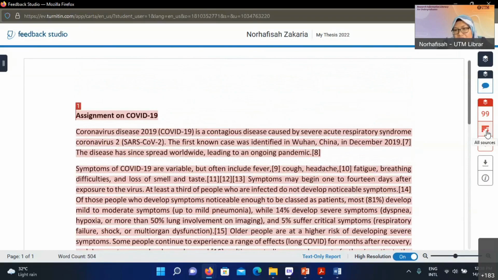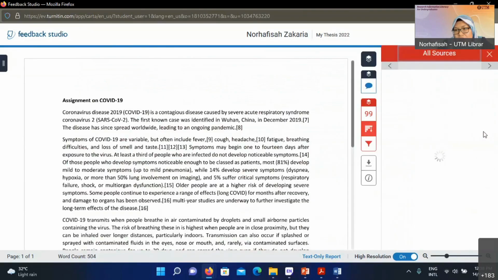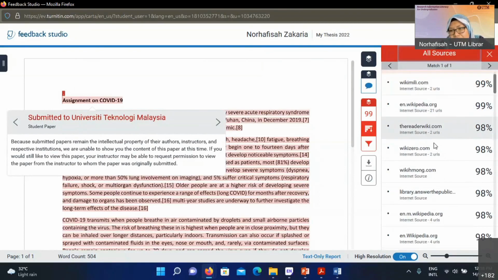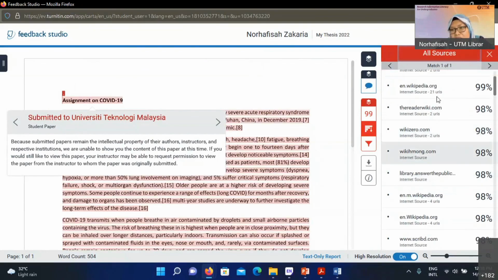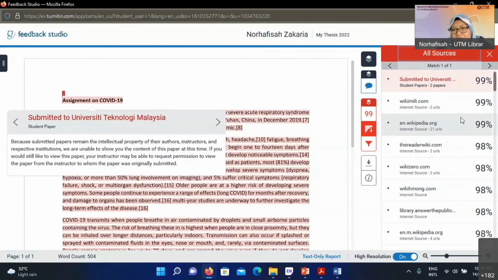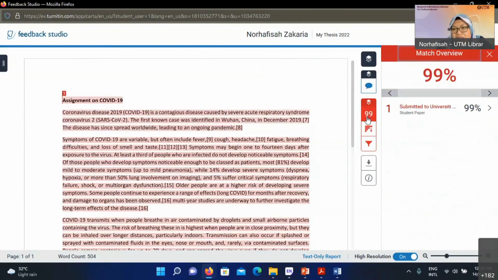We want to know where I copied from, so just click on the right panel, all sources. You see Turnitin gives you the sources that I copied this article from, which are Wikipedia, Wikizero, and so on. It's not my originality, I copied it all. So the result is 90% not mine.